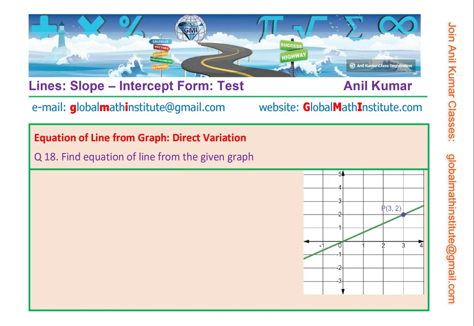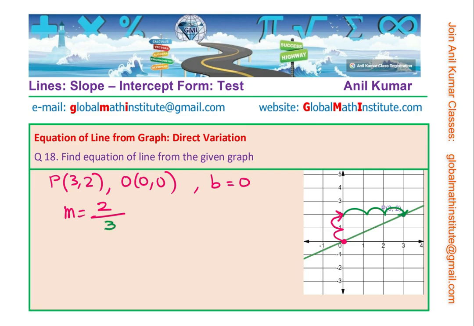So here we have, for example, a line, right? So we are given a point P, which is (3, 2), right? X coordinate 3, y 2, and the origin is at (0, 0). So clearly we know the y-intercept is 0, so I can clearly write that. But see, what is the slope, right? So to reach from O to P, what should I do? I go a rise of 2. Do you see that 2, right? So that is the rise. So we can write m = 2 divided by what? The run, right? So let me make it with a different ink. 1, 2, and 3. Do you see that? So it is 3. And therefore, we have the slope of 2/3.